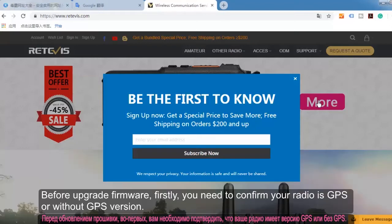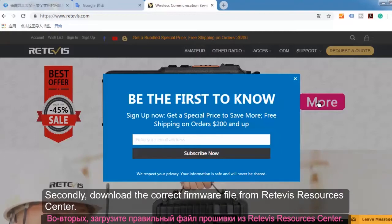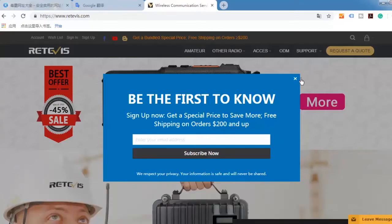Before upgrading firmware, firstly, we need to confirm whether your radio is the GPS or non-GPS version. Secondly, download the correct firmware from Gateway's Resource Center. Thirdly, use the correct bin file when updating.